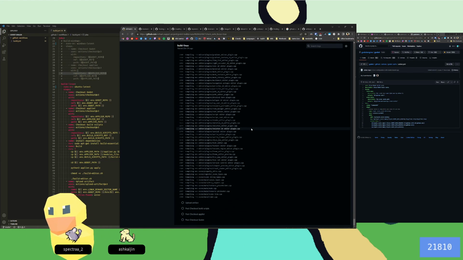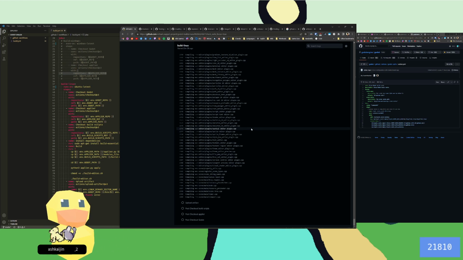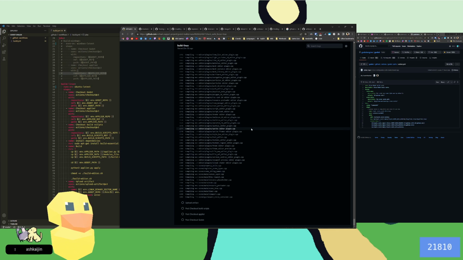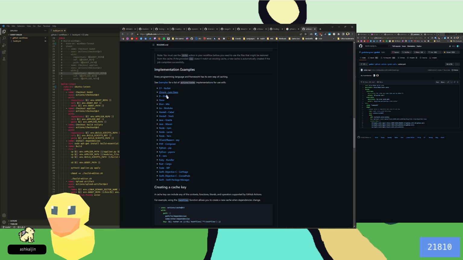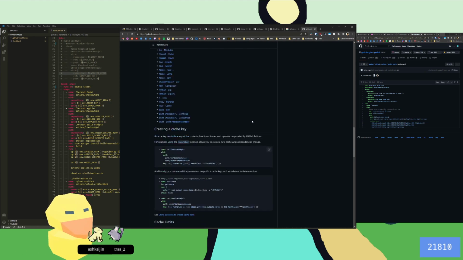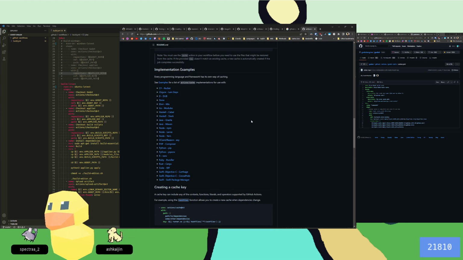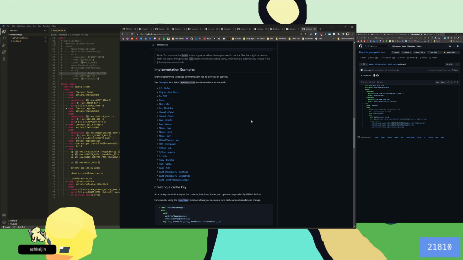Yeah, I think I'm going to 100% have to reference the Godot implementation for a build cache, because it doesn't look like GitHub Actions has C++ support. Probably because there's no such thing as C++ support, right? C++ is just like, do your own thing, figure it out. We're all adults, for better or worse.